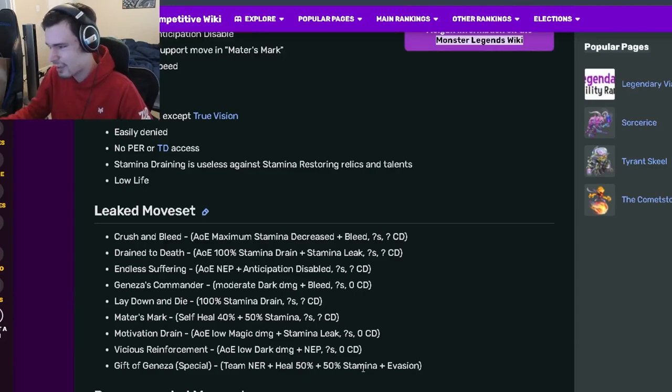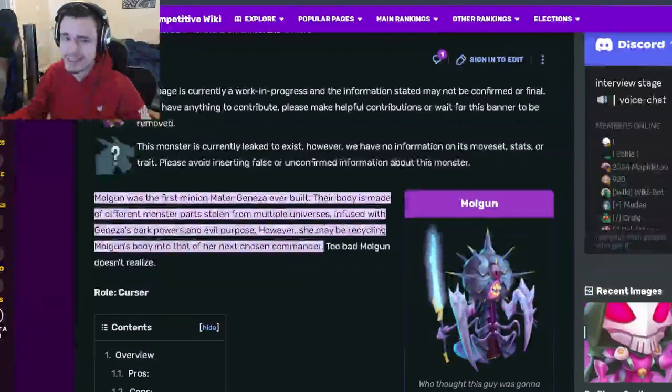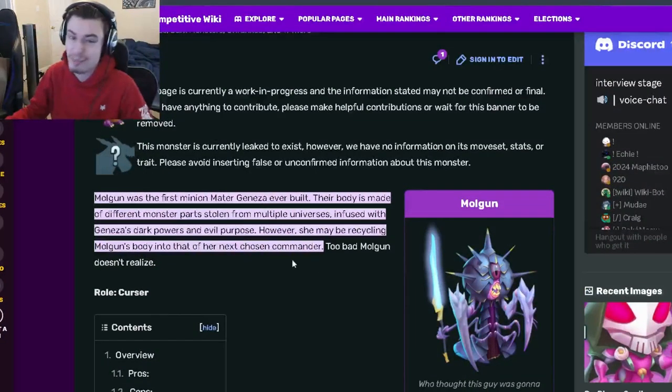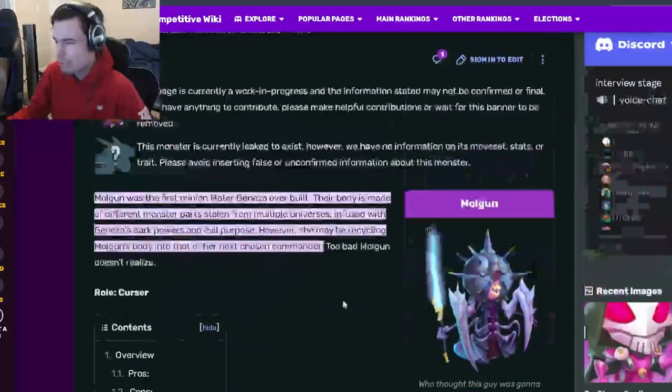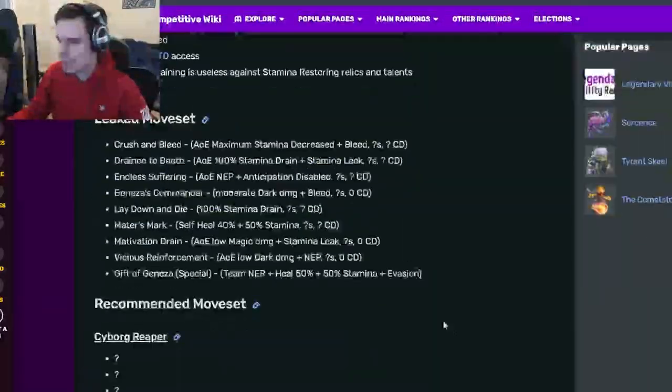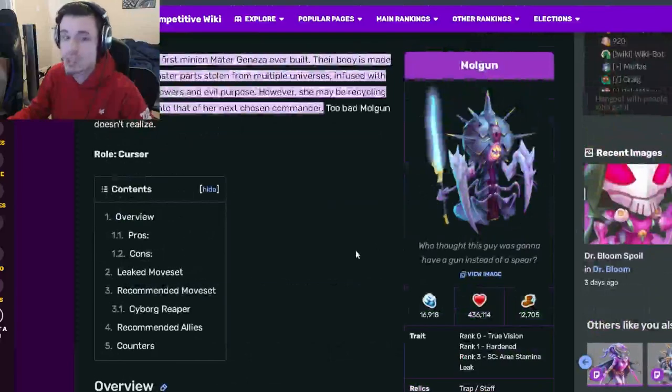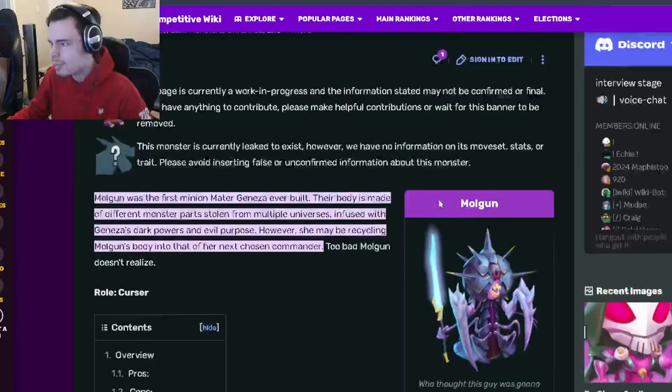He doesn't seem too good. He's definitely not worth money, and of course he is inside of the Conjuring, so he will most likely cost money. So yeah, he's just not worth money, but he is pretty decent. He's got some interesting moves, but do not spend money trying to get this monster. It is not worth it. But if you get him trying to get the ancestor, then maybe use him on your team a couple times, try him out, see if you like him, because he's definitely not bad.